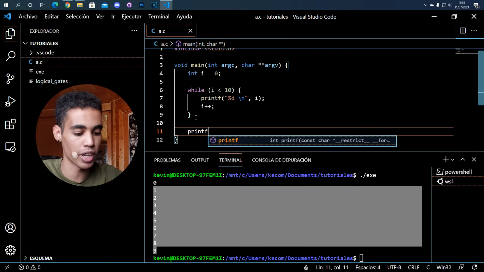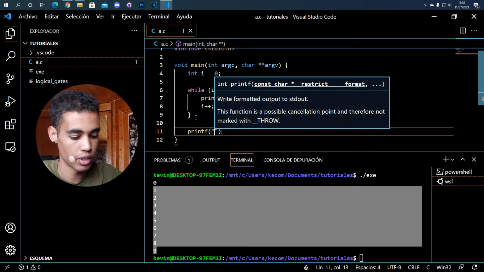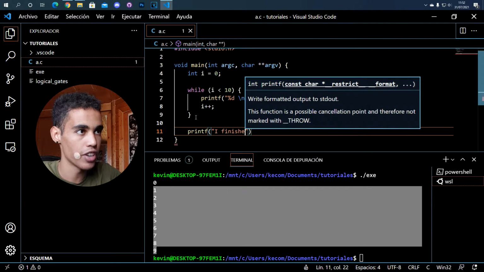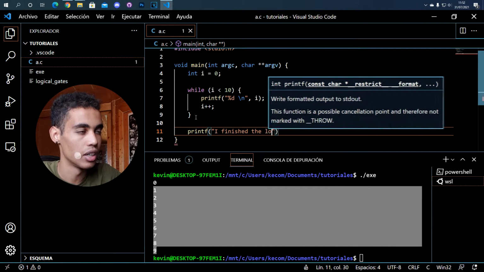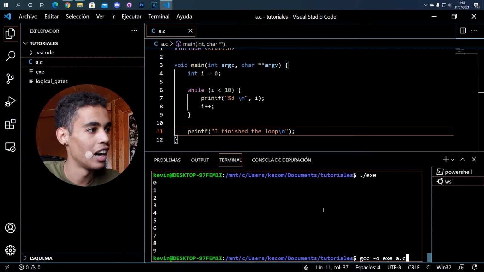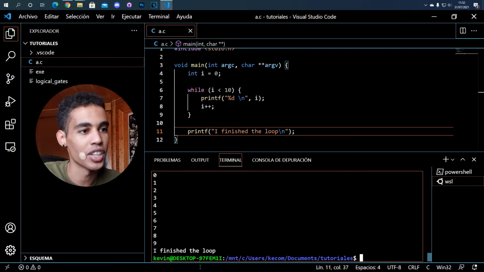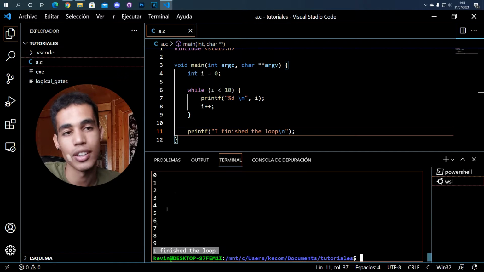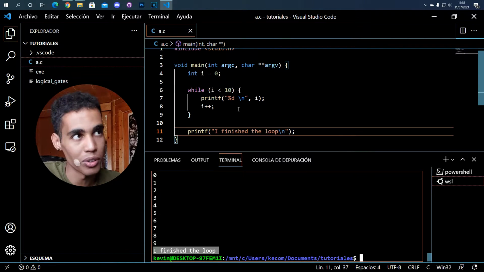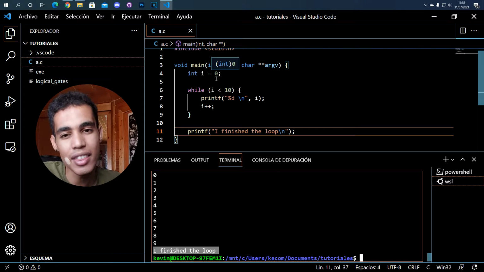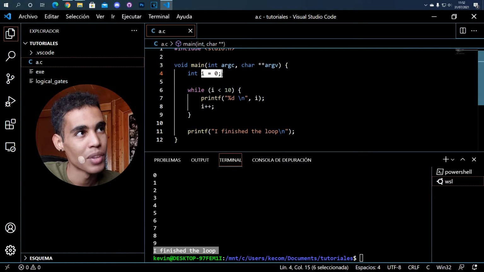We can type here printf I finished the loop, and if we execute it, we see that what is printed at the end is I finished the loop. So yeah, the key things to have in a loop are a counter, you have to increase the value, and a condition.